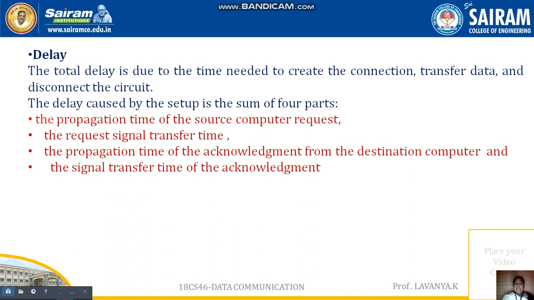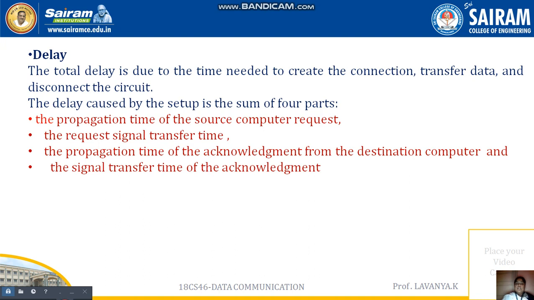The total delay is due to the time needed to create the connection, transfer the data, or disconnect. So before we transfer the data or stop the data, we must require time. The delay is caused by the steps, and we can discuss the delay here in four factors, or four types.